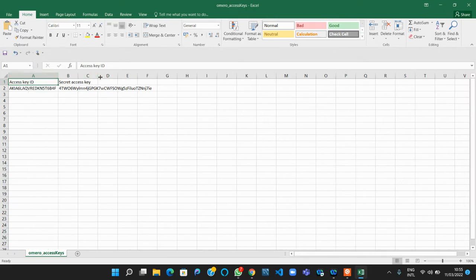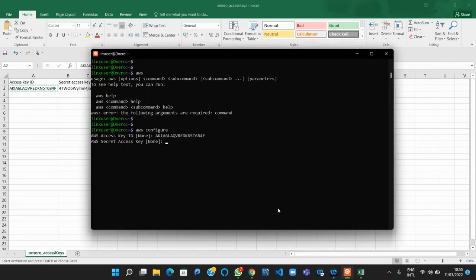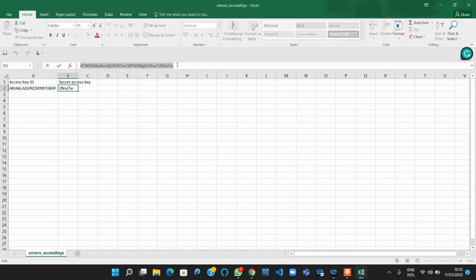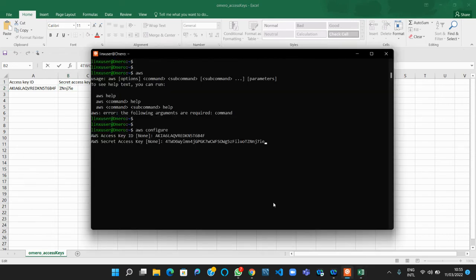We don't need to keep the access key because after this I'm going to delete all of this. So the access key is that, then the secret key is that as well.